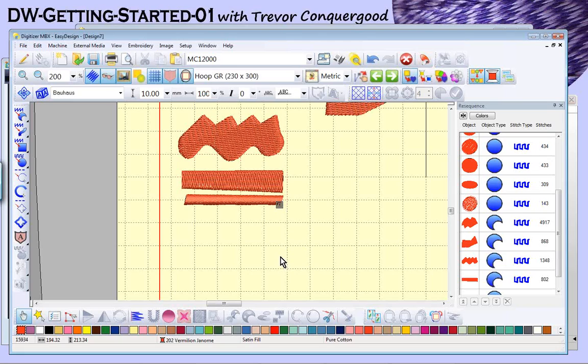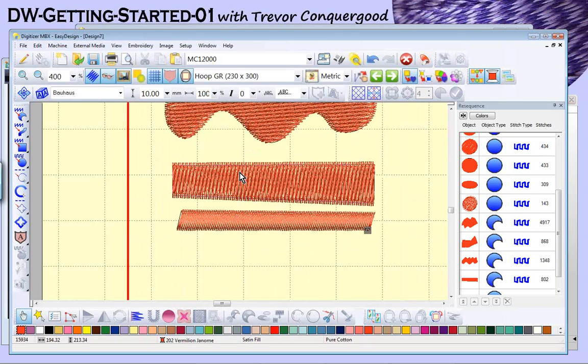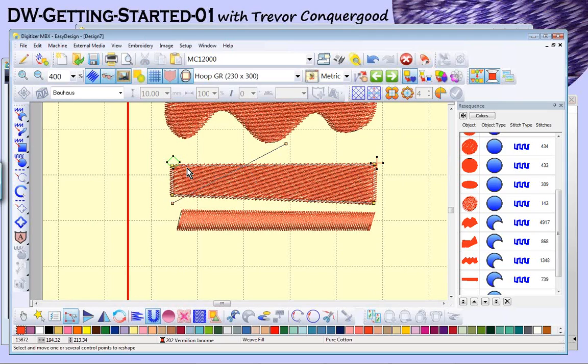But there's still a couple more really important tools that I want to talk about. So that first tool was the outline tool, also known as parallel fill. And by the way, it's called parallel fill because everything is at one stitch angle, right? When I choose reshape, I can change the stitch angle with this angle line, but it's all at one angle. The whole thread coming through the shape is at one angle.